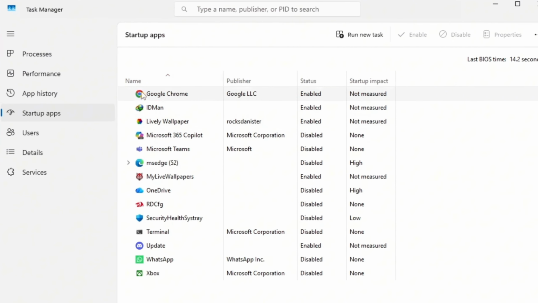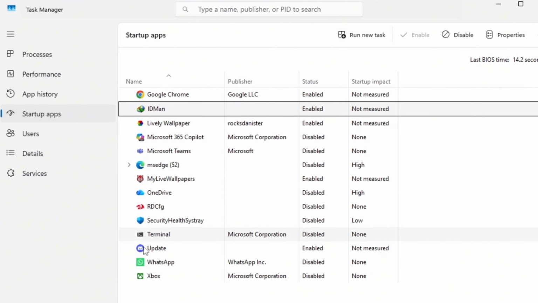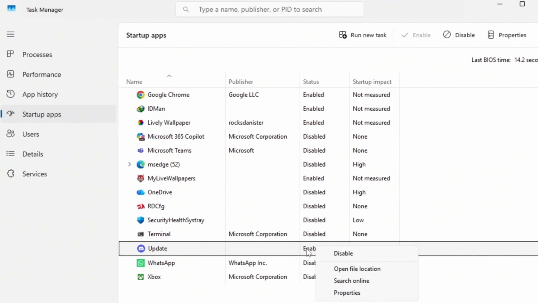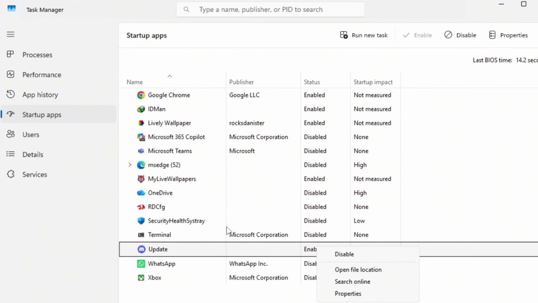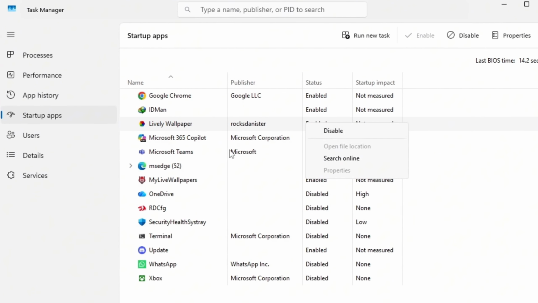Go through the list carefully and disable any apps you don't need to launch automatically. Things like Spotify, Discord, or Adobe Updaters. To disable one, right-click on it and choose Disable. Don't worry, this doesn't delete the app. It just stops it from starting up right away.